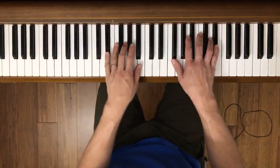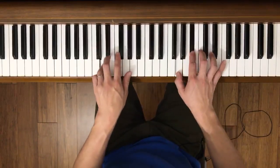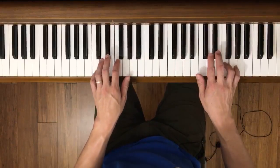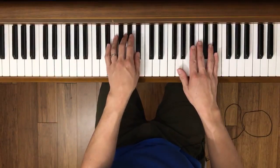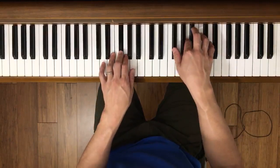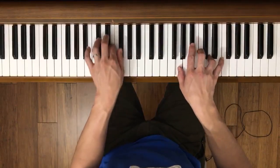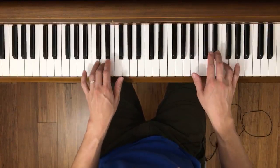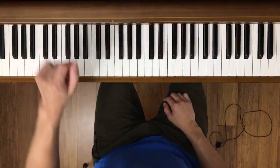All right, going back, doing both hands again. Okay, doing it together. The last part, both hands, here we go. Ready, go. Okay, so that's the whole thing.